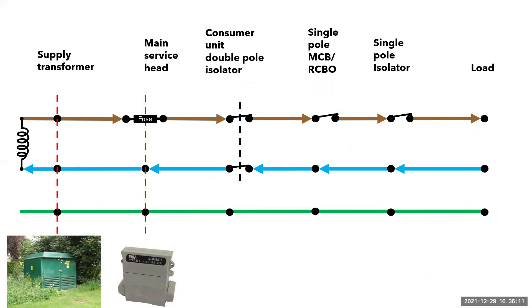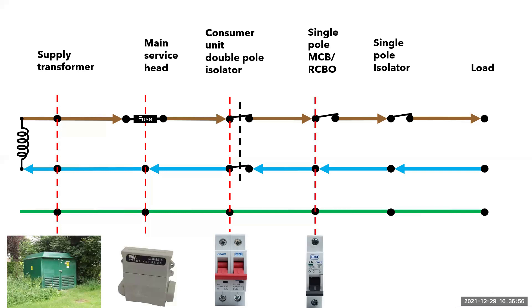I've left the electricity meter out for clarity, but this would usually go between the main service head and the consumer unit. If you look at the first few pages of the onsite guide, you will see the traditional arrangement. After this, we have a double pole main switch — you need to check whether this can be switched off under load. This then leads to the single pole MCB or RCBO that is protecting the circuit. The appliance is connected to the circuit via an isolator, which in this case is a 13 amp plug. This socket is only single pole, although double pole ones exist, and I would highly recommend using one of those — they are more useful having a neutral, which can be isolated when you have a neutral earth fault and the RCD is tripping out.